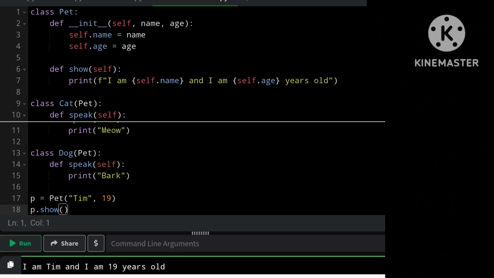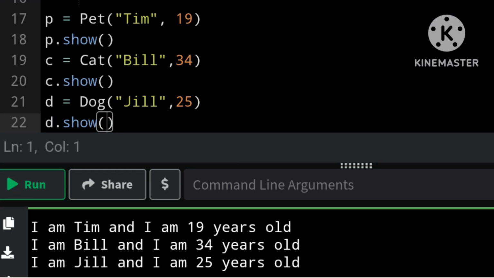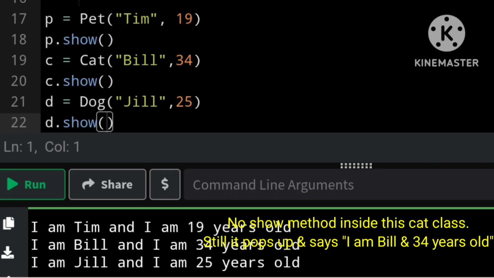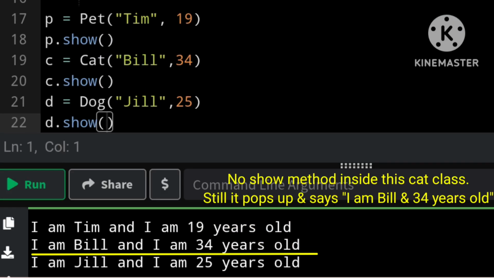Pretty straightforward. Now let us make a Cat class. So let us say c is equal to Cat. I am going to say the cat's name will be Bill, and that cat will be 34, like that. And then let us do the same thing here, c.show. Now notice that even though there is no method called show inside of Cat, it still pops up and says I am Bill and I am 34 years old.